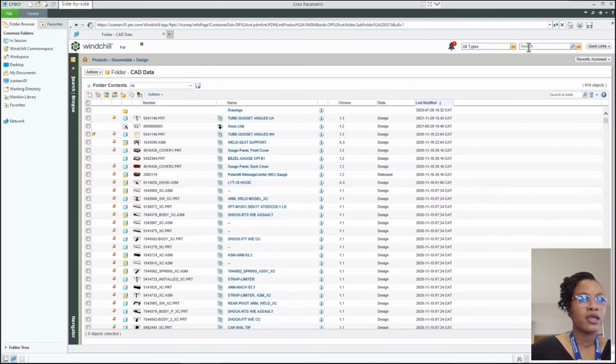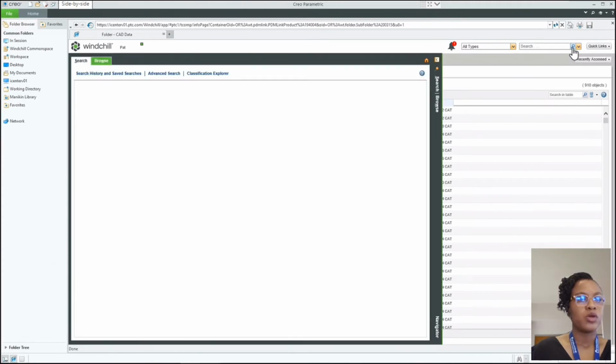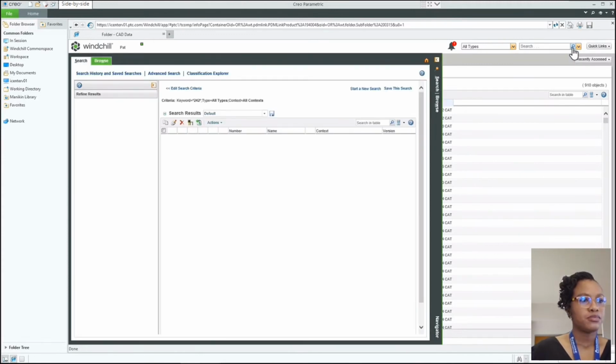So there is a way where I can limit the search or filter the search criteria for the data I'm looking for. As I have mentioned, the part that I'm looking for, I can remember that it does contain a 242 number. I will put asterisks at the beginning and at the end to say that I need the system to retrieve anything that contains that 242. And then I click on search.